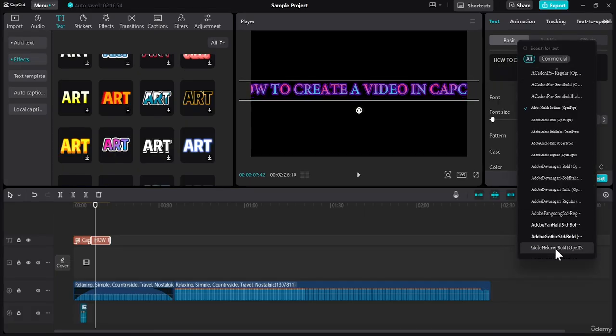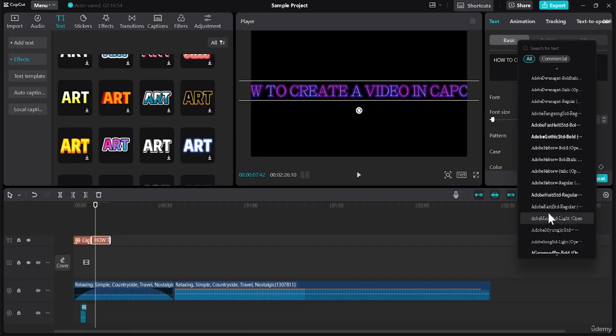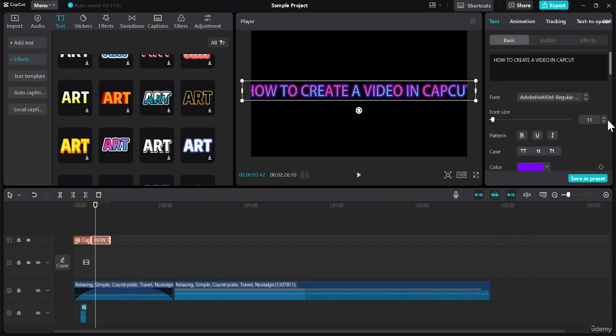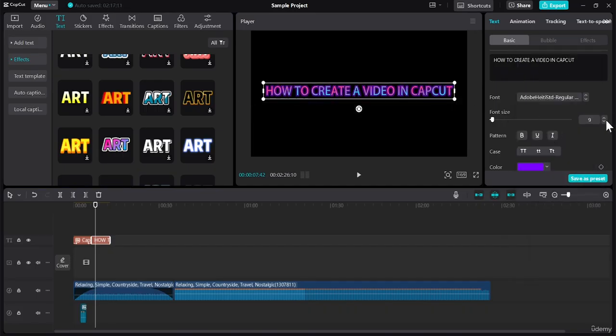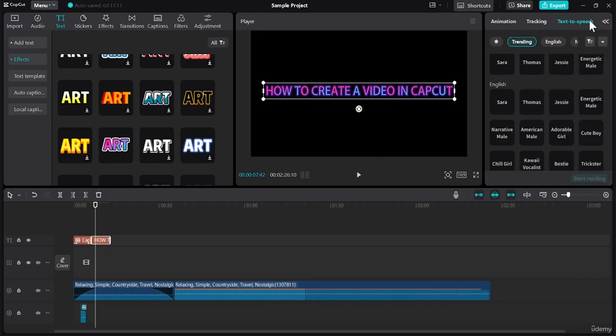I will be selecting this one. Let's select that, and now let's decrease its size. So here I have added the text, and now let's go back to text to speech and let's select Sarah and hit start reading.